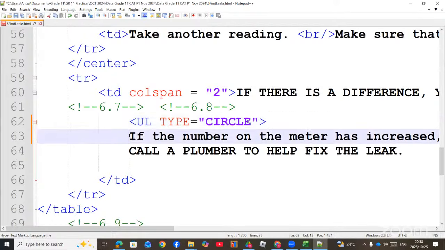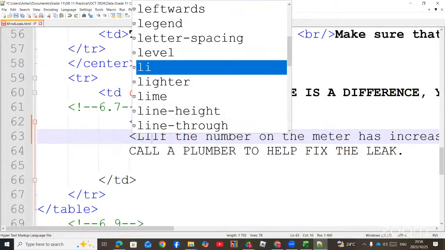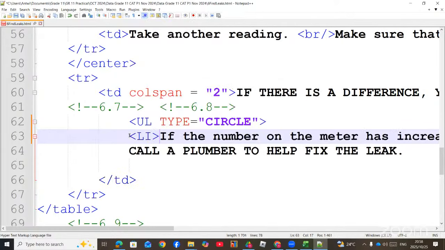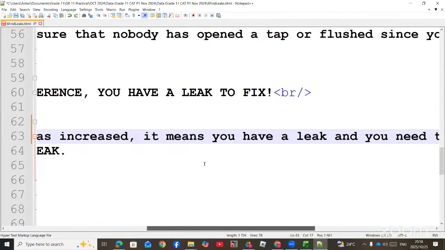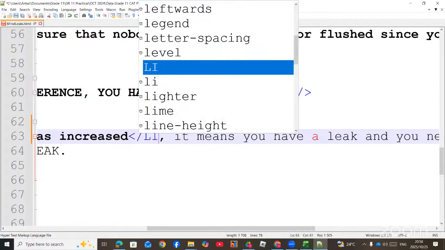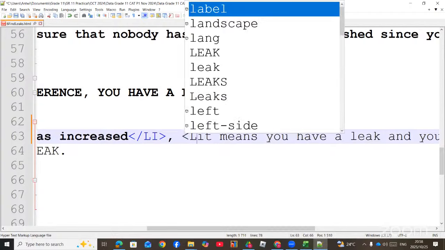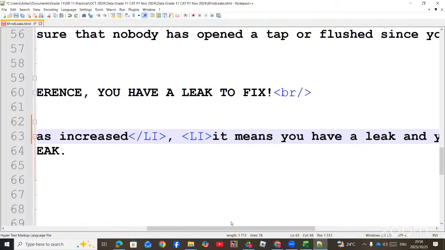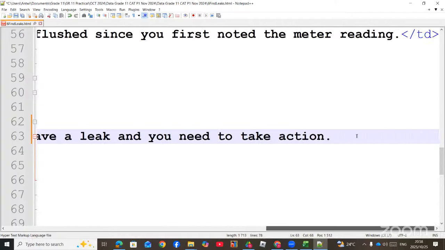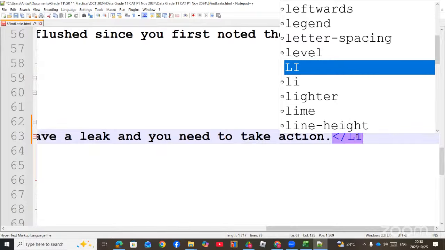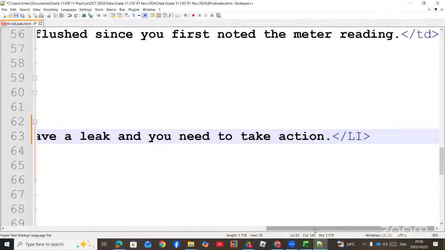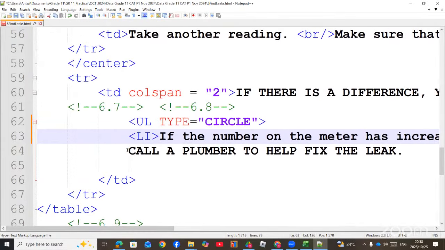And for each list item, we put LI. Then you close it, maybe here. The second list item, you put LI, and then you close it where that list is ending. And then the third list item, also LI.